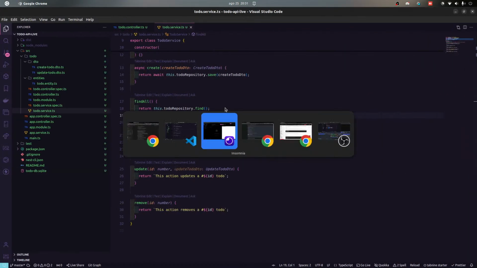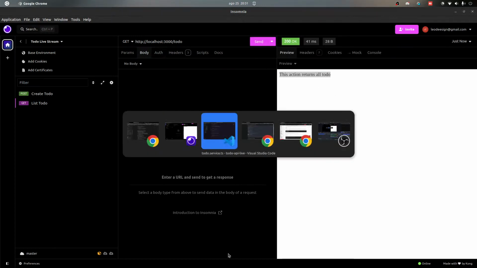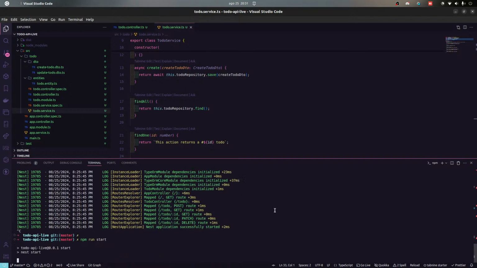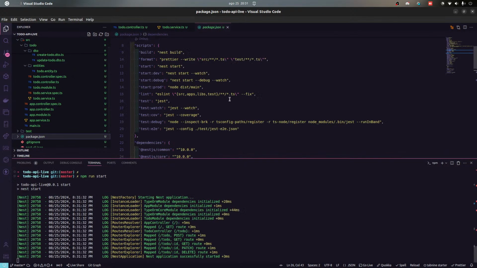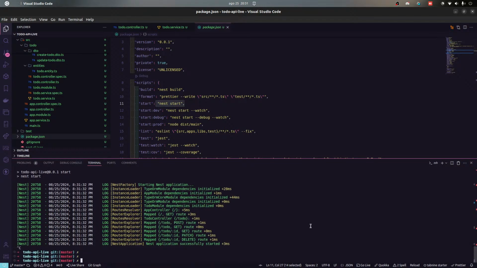Okay, so let me see if it's working. Okay, I don't know what's going on, but we have to stop and start again. So let me see in the package.json. Okay, nest start. Okay guys, so it's npm run start dev.